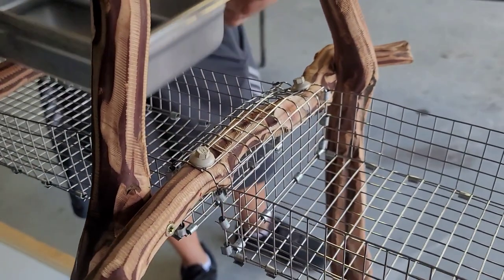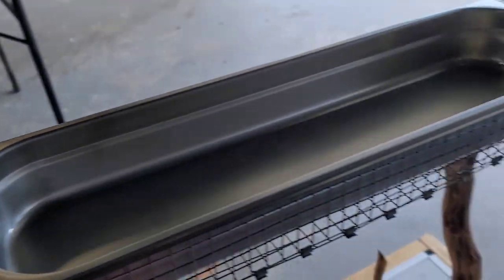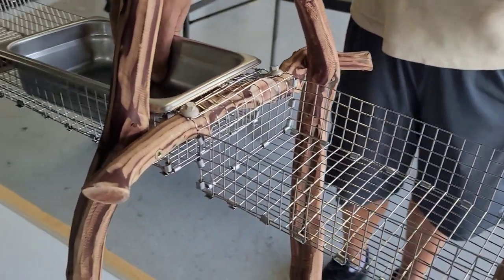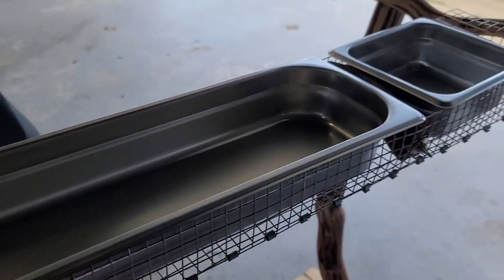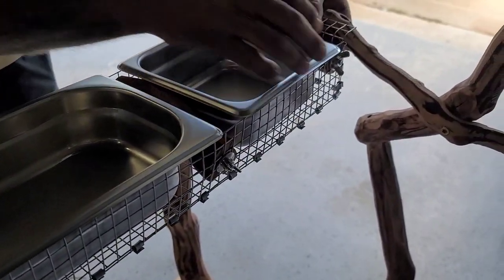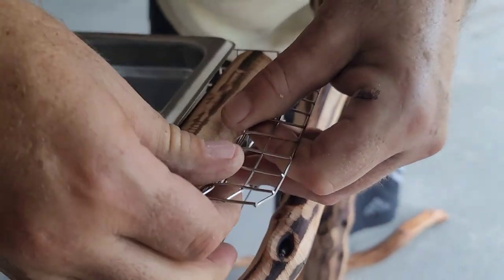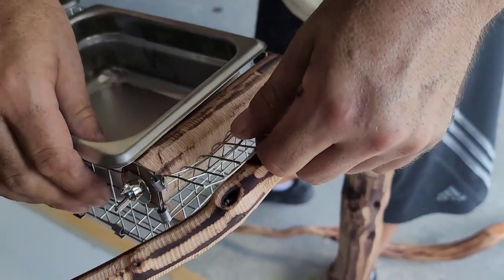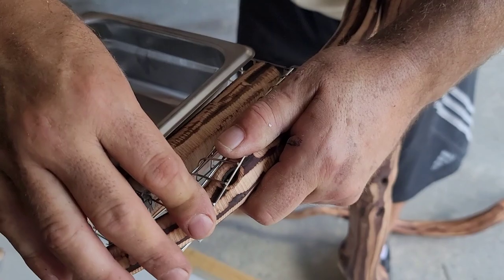Pan fits in good, goes in well. I'm gonna repeat this process on the outside parts, and it's the first time I've ever made one of these like this, so it's kind of easier if I put the pans in it and I work off the other side and try to make it kind of straight. I can bend these however I want. If I need to bend it out a little further, I can just push it, and you can see it bent out. And then I can push down and contour it to the wood.